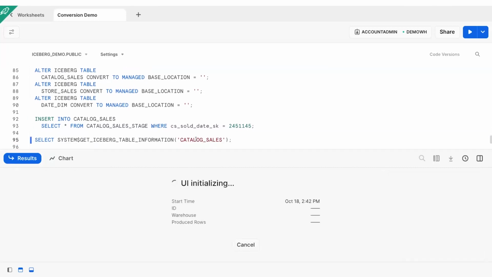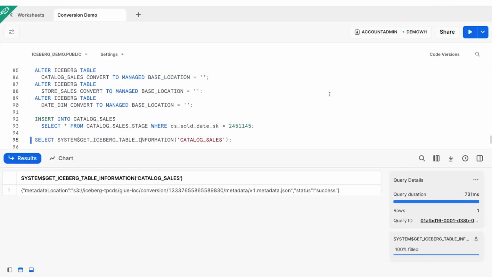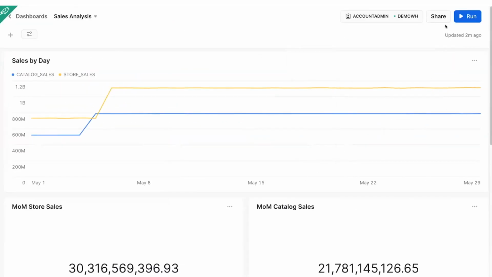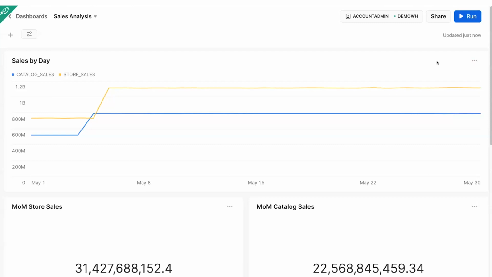We can generate the Iceberg metadata, and then we can go back to our dashboard, and we should see new data has been loaded. There we go. Okay, so up to May 30th has been loaded.